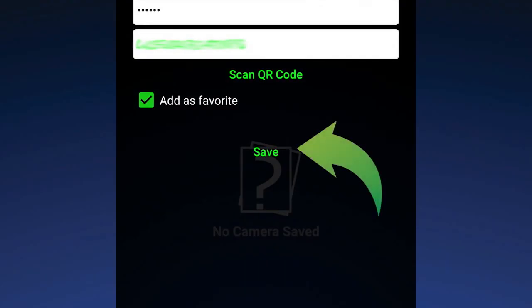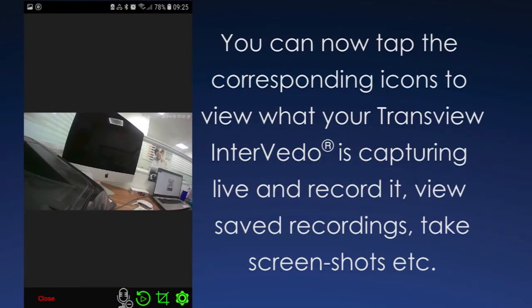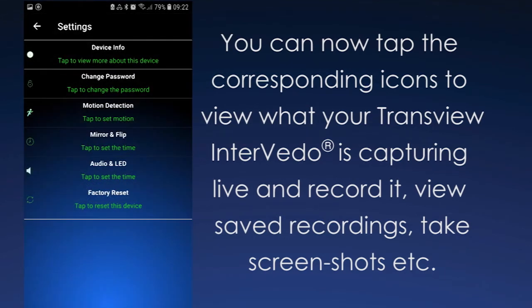You can now tap the corresponding icons to view what your Transview InterVedo is capturing live and record it, view saved recordings, take screenshots, etc.